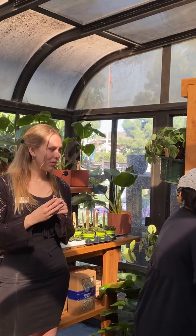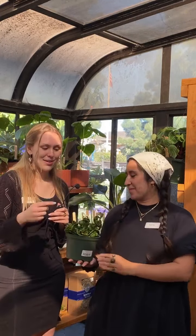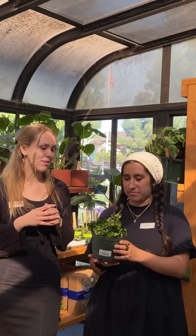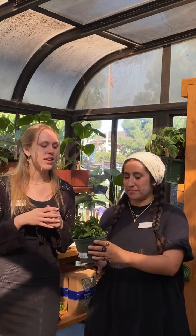Hoyas in general are just really easy to grow, so I always recommend them. With this Hoya too, I do want you to be mindful when you water it. Be careful not to water on the leaves because it can cause mildew at some point if it gets too wet, because the leaves are so compacted on this particular variety. Just something to be mindful of, but they are beautiful and they do produce a really neat kind of multiple star shaped flower when they produce one.